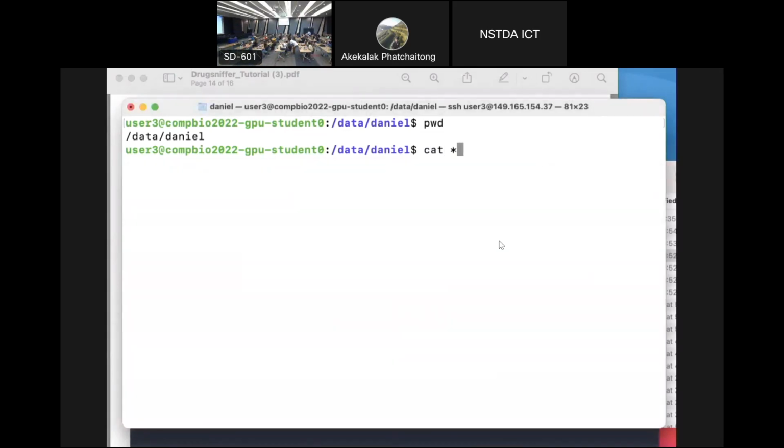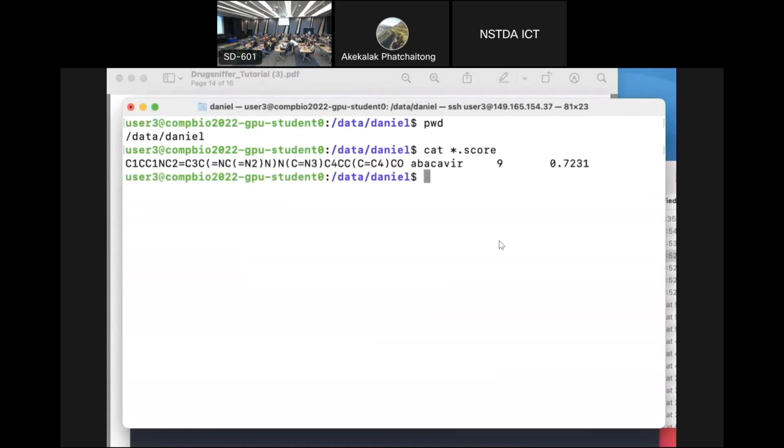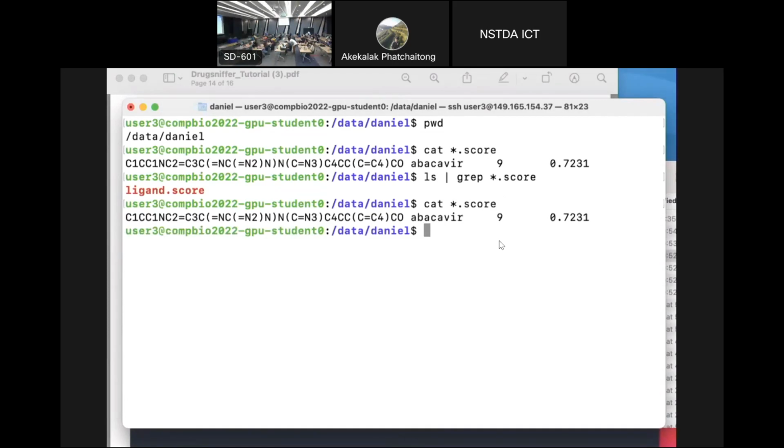So what you should see is a .score file in your directories, which is ligand.score. If you see the contents of the file, you basically have the SMILES string for abacavir, and it's the 9th orientation.